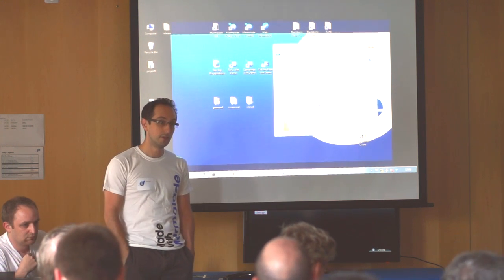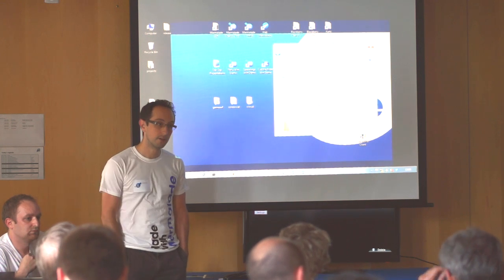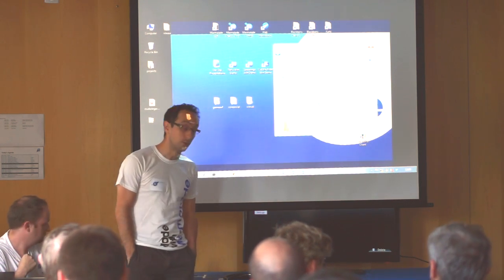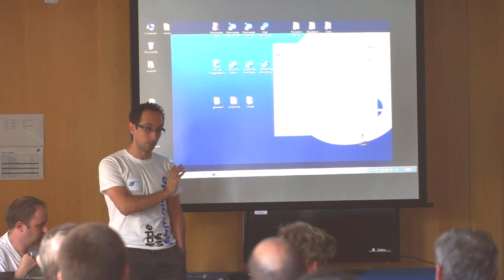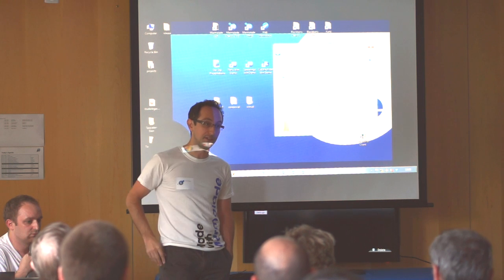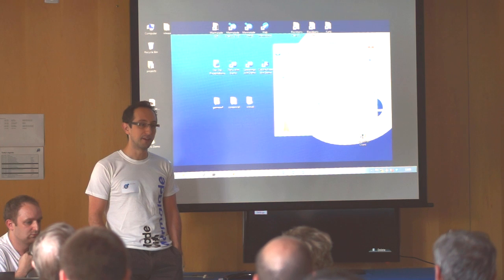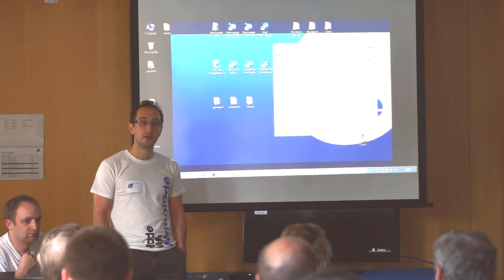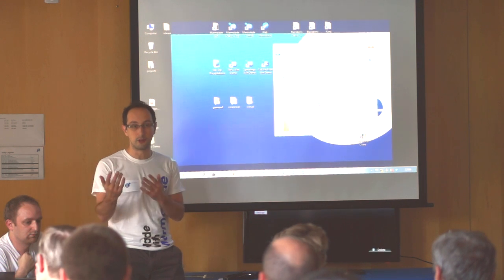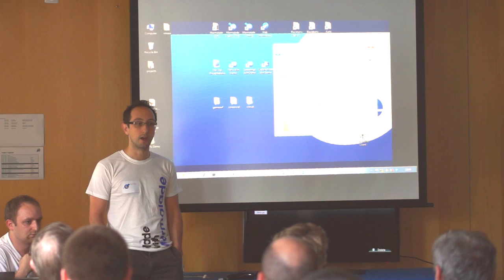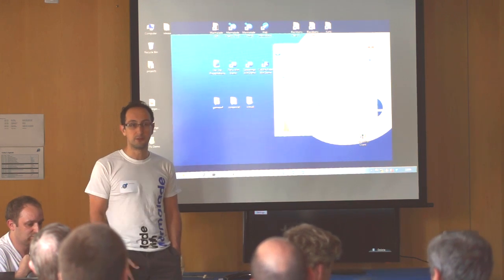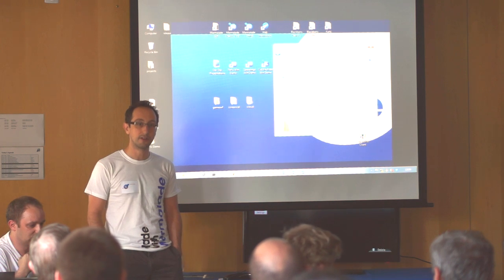I was just wondering, in terms of the change from fixed point to floating point, does IW2D still use fixed point? Again, I haven't worked on this, but I'm pretty sure we've gone through everything and it's all floating point now, but don't hold me to that. If you want to grab me afterwards, I'll go and find Phil, who's our expert on the little details there. But the API is designed to be transparent. It's effectively the exact same API, except it's got floating point rather than fixed point. As I say, it's a single define switch between the two. But obviously, you may well need to rewrite some of your code if you want to target it.